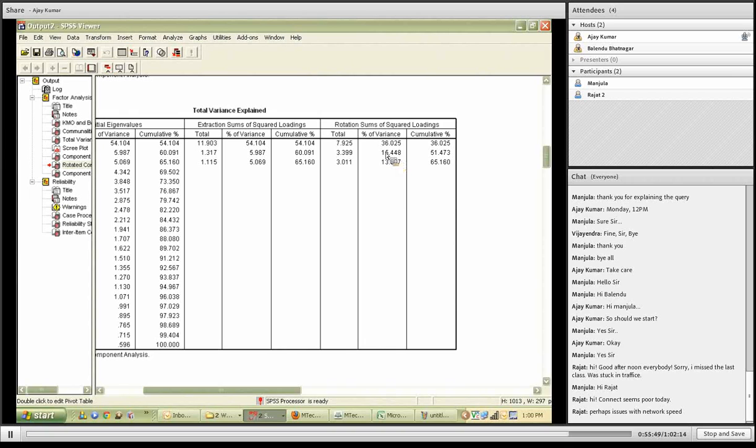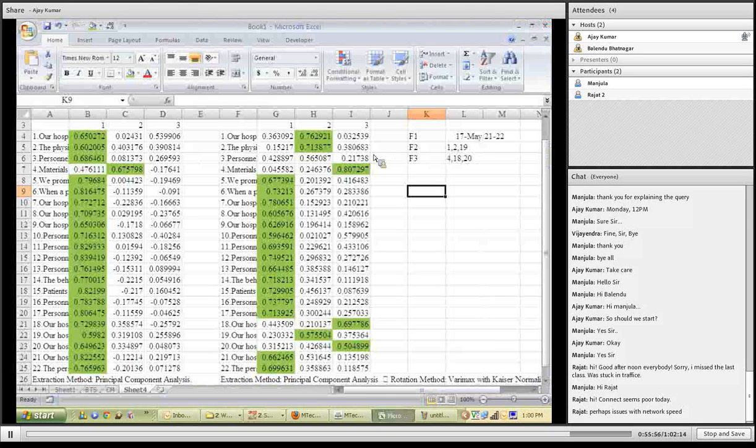And that is why the items, when they were in the unrotated solution, now have a look at this Excel sheet. When the first statement was in factor number 1, now it is shifted to factor number 2.